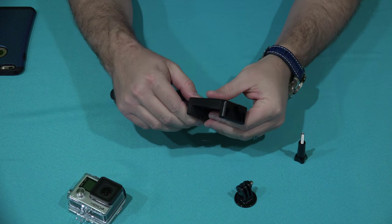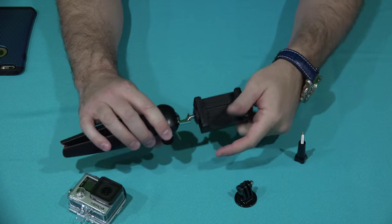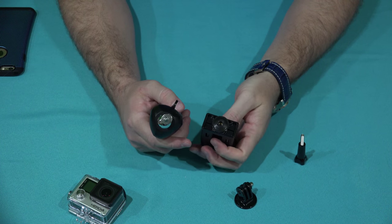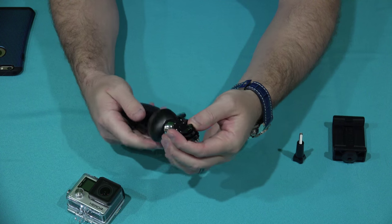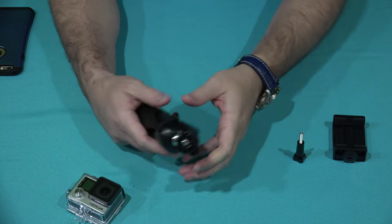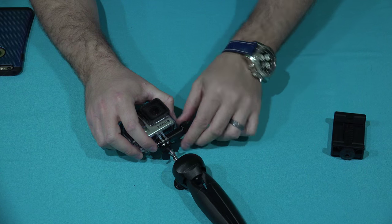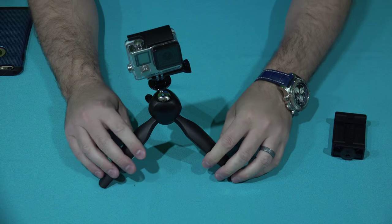And let's take this. So this right here screws off. This is the attachment for the smartphone. But I don't do a lot with my smartphone, so I'll probably use this primarily for my GoPro. To use it with the GoPro, all you do is screw on the included GoPro mount. And now you can get your GoPro, put it on, put the little screw piece through there. Bam. Now you've got a tripod for your GoPro.